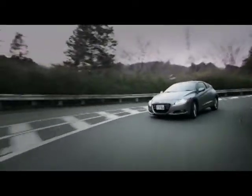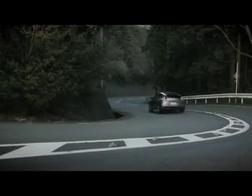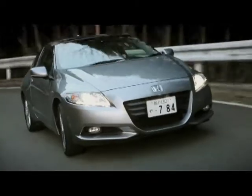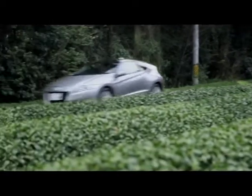And as for how it actually drives, well, I'm hugely impressed. And I'm impressed with things I didn't expect to be impressed with. It's not a particularly powerful car. It takes more than 10 seconds to do 0 to 60. But the whole point about the CRZ is that you have to recalibrate what you expect from a car. It's a sporty car, but not necessarily a sports car. And it should have a fairly high feel-good factor. And of course, it only chucks out 117 grams per kilometre of CO2. So there's a feel-good there if you care about that sort of thing, which obviously we all do.